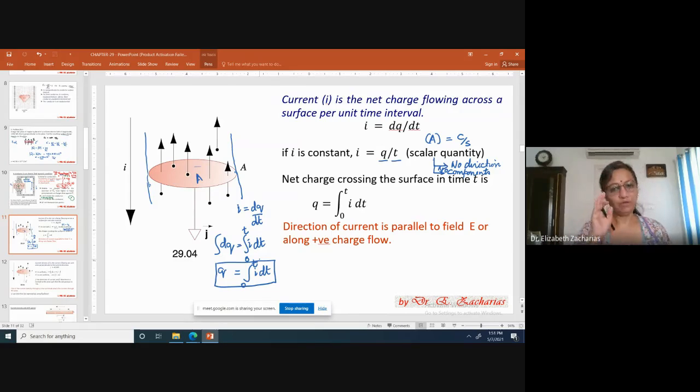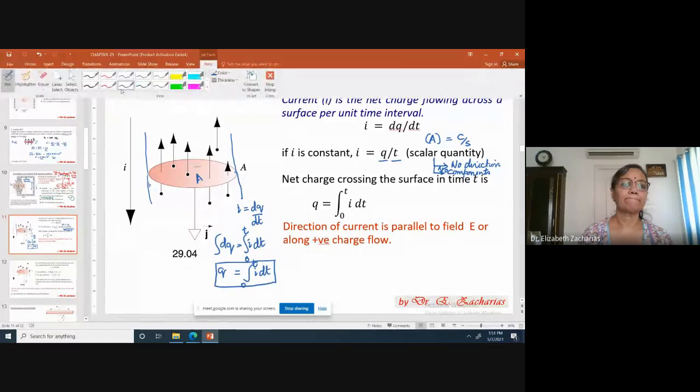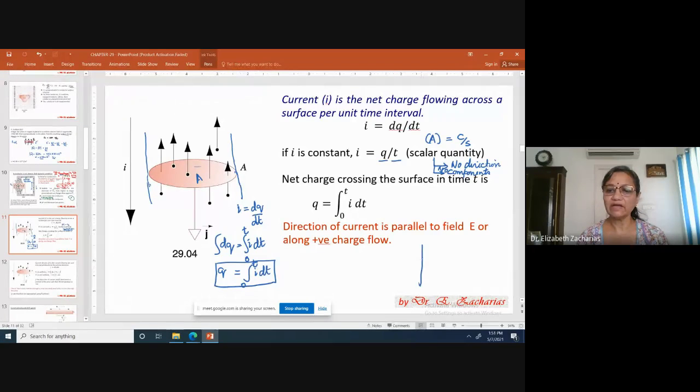Okay, and please remember, current is not a vector, but you need to talk about the direction in which the current is flowing. The current flow direction is taken as the direction of the electric field in that part of the conductor. So if I'm going to talk about a conductor like this, okay, it's a long conductor, I'm not talking about the rest of the circuit. And if I'm going to talk about a current that is flowing in this direction, this just means that inside the body of this conductor, there is an electric field in the same direction.